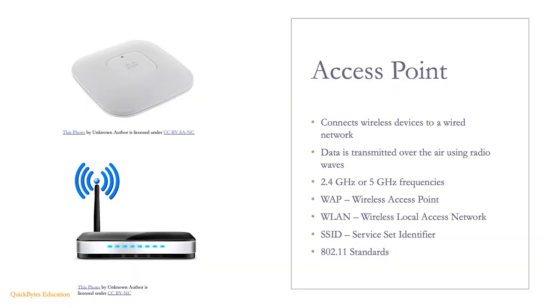Access points are networking devices that connect wireless devices to the wired network. Data is sent over the air using radio waves at 2.4 or 5 gigahertz frequencies. A few other terms you should be familiar with: WAP stands for wireless access point, which is another term for access points. A WLAN is a wireless local area network, similar to a LAN but containing a group of wireless devices connected to the same network. An SSID, or service set identifier, is the name of the wireless network that devices connect to.